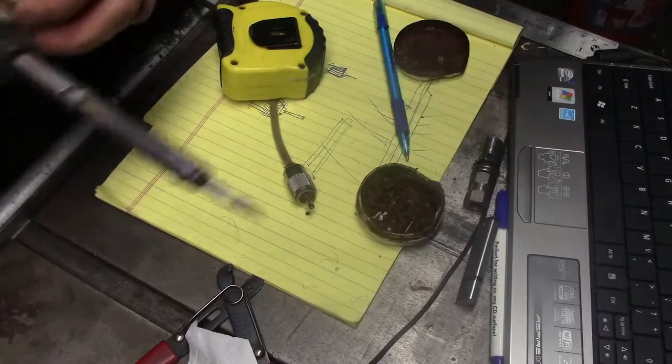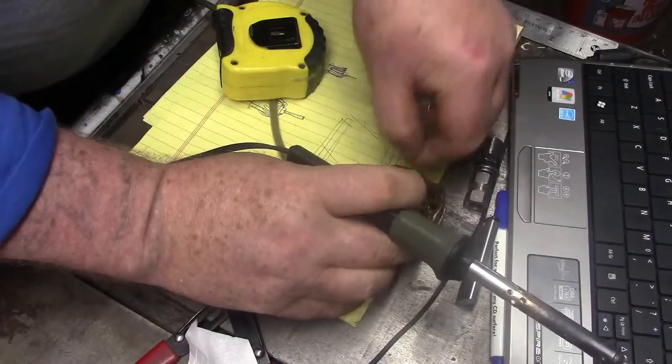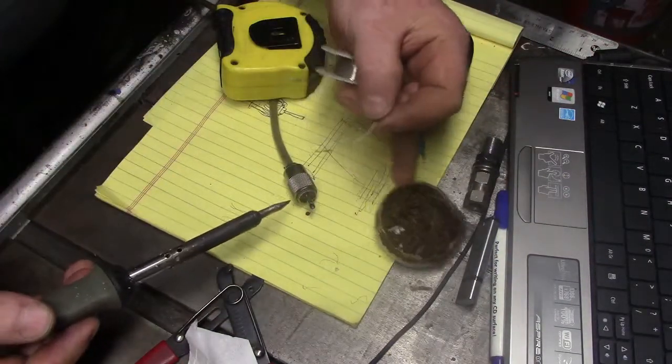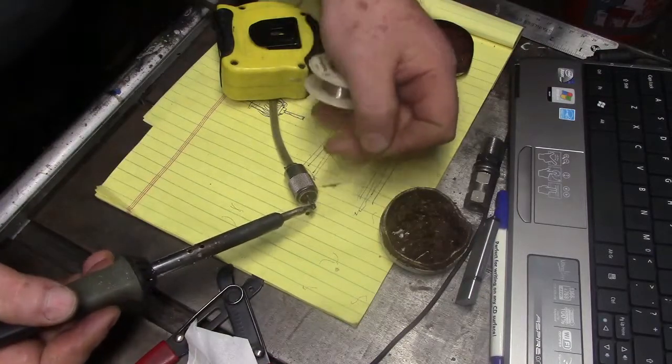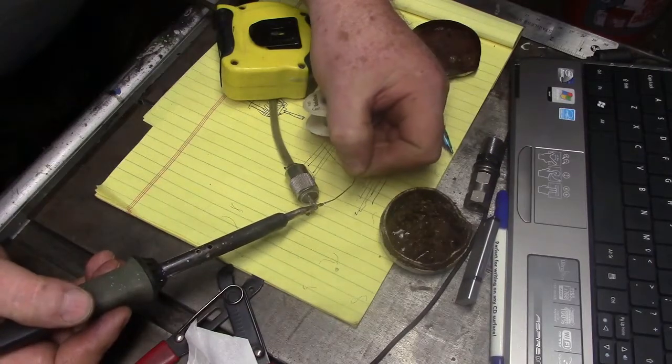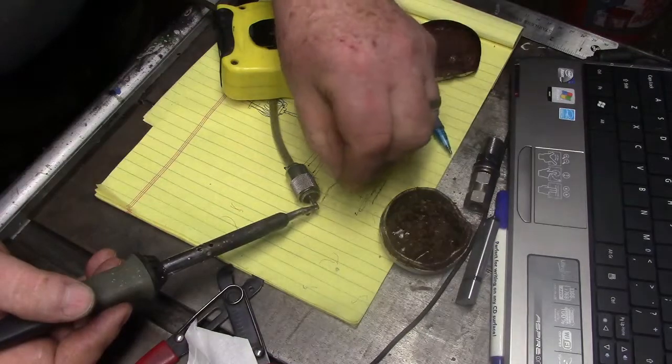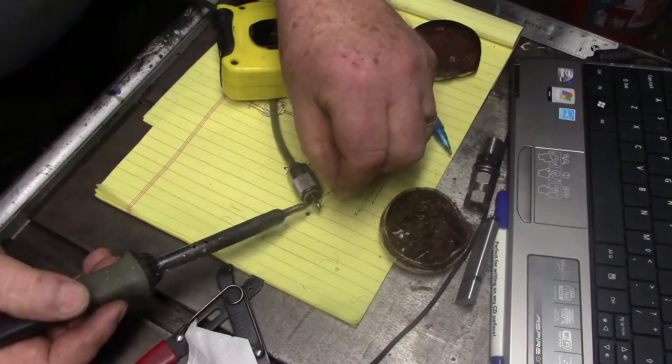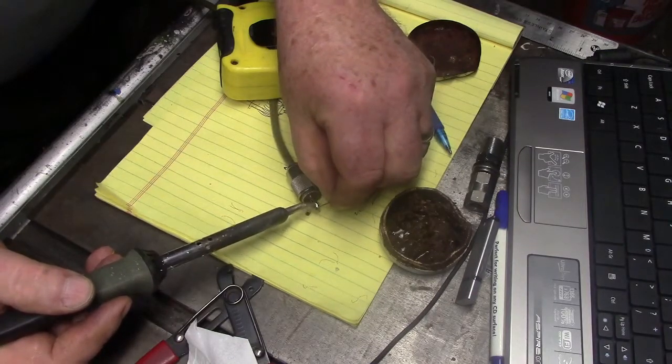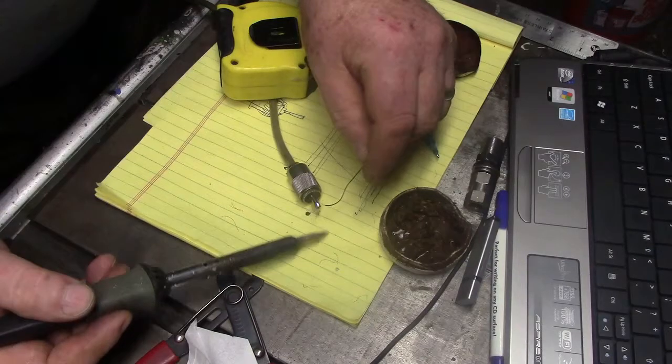Again, I'm going to take my solder and I'm going to use a little flux. Again, if you start using flux, pay attention. Like I said, it can be your friend or your worst nightmare. Now I'm going to start, I don't want to fill this so much that it starts heating up inside and melting that little foam in there, that little isolator that's in there. So I'm going to start taking and put it in there. And then I'm going to start running the solder iron down here a little bit to help draw the solder down into the point. There we go. Done.